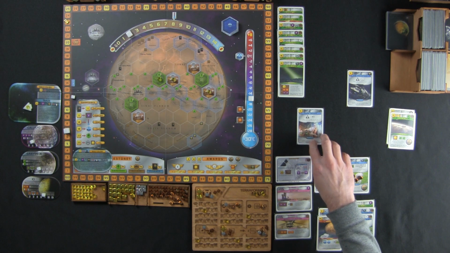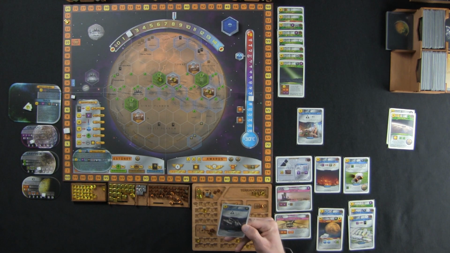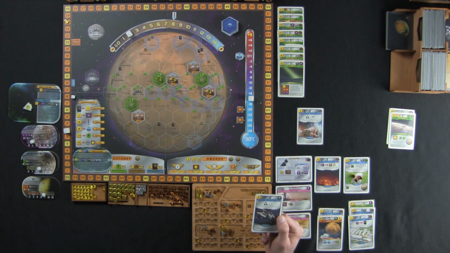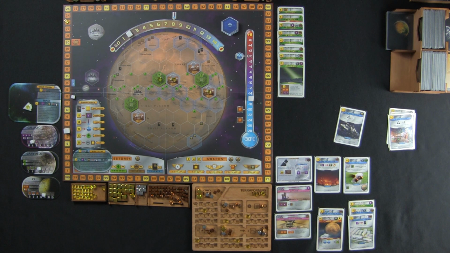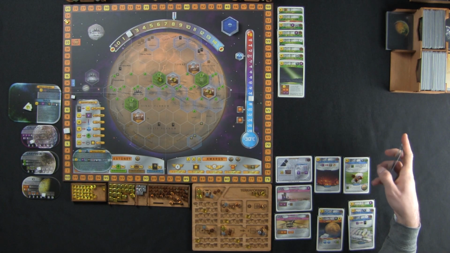Trade Envoys, I remember, is increasing the trade track before you trade. What is this other one? Rim Freighters. When you trade, you pay one less resource for it. Wow. So you can save one mega credit, or you can save one titanium or one energy. So I could trade with 2 energy. I'm not going to get Trade Envoys. Rim Freighters could be helpful, but I don't think it's going to be that helpful, and there's not that much game left. I'm not spending the mega credits.